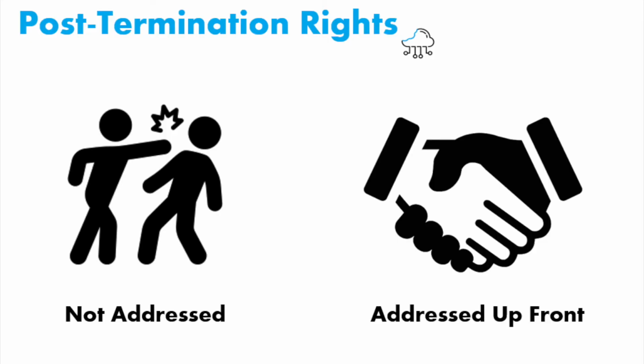So lastly, the parties should consider what's going to happen to these rights after they part ways. This is something that I see overlooked all too often, and it's absolutely critical, because if you don't hash this out, there's a good chance that those licenses we spoke of might just go poof upon termination, at which point the reports you thought you would be able to continue to use might not be able to use them. The business data that the digital marketing company thought they could continue to use from the apparel company might not be able to use that either.